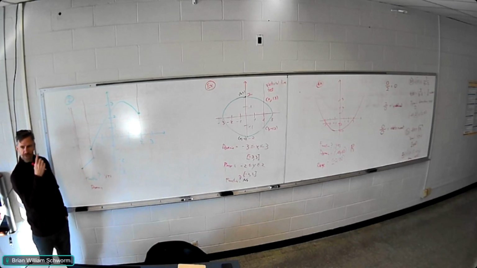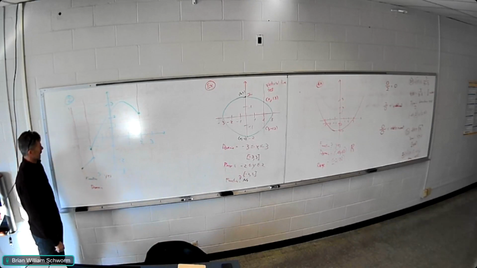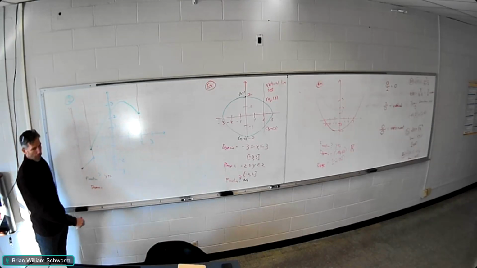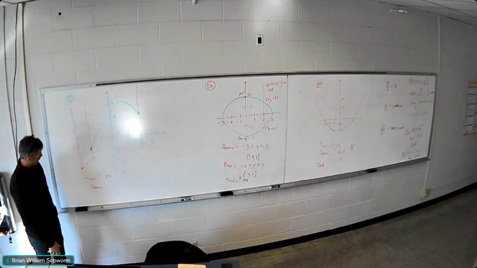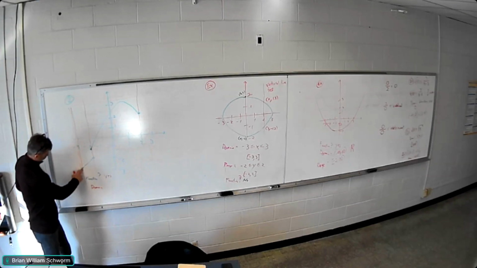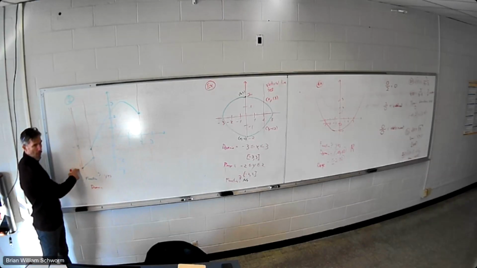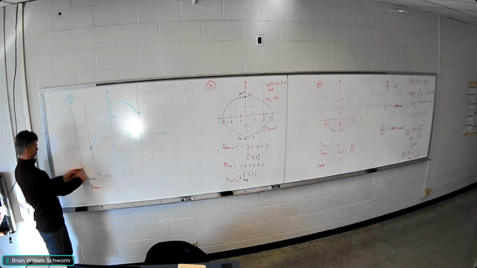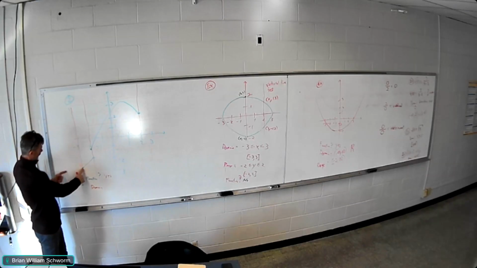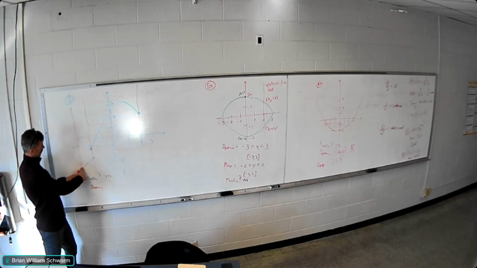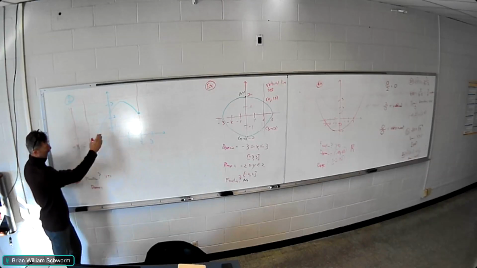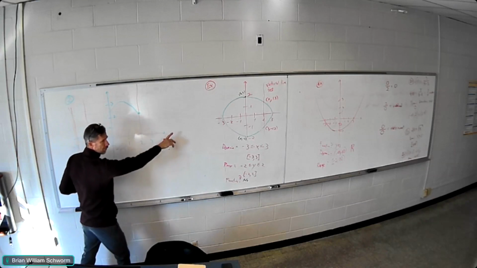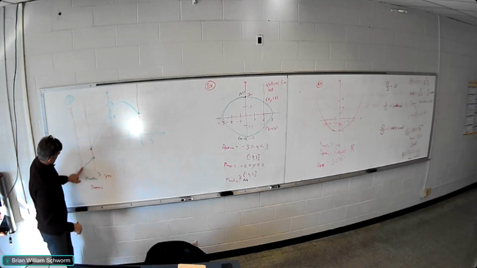Domain corresponds to the x values that are used. We need to list out or use interval notation to talk about the limits of the x values. First of all, I want to point out that nothing to the left of -3 is used. Graph doesn't exist to the left here. It starts at -3, it goes to the right. So nothing less than -3. Likewise, nothing bigger than 2 is used for sure. So it's not going into 2.